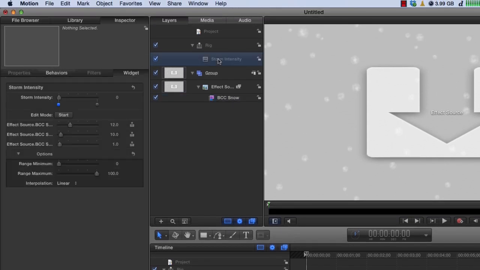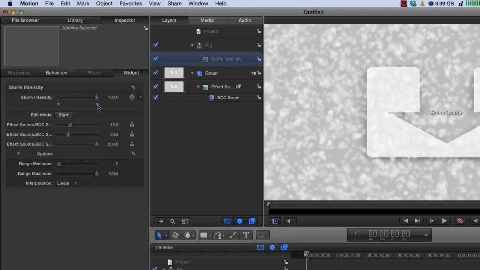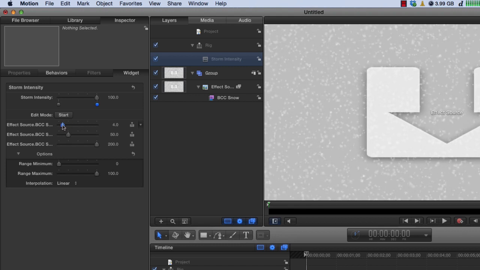Now when I go back to my rig, at the minimum value, I want the size to be fairly big, because usually when it's snowing a lot slower in the beginning, and the flakes are a lot bigger. And then as the storm intensifies, it snows faster and the flakes get smaller. So now we'll go to maximum intensity, and at maximum intensity, I'm really going to make those flakes get smaller. And you can play around with what the right values are.